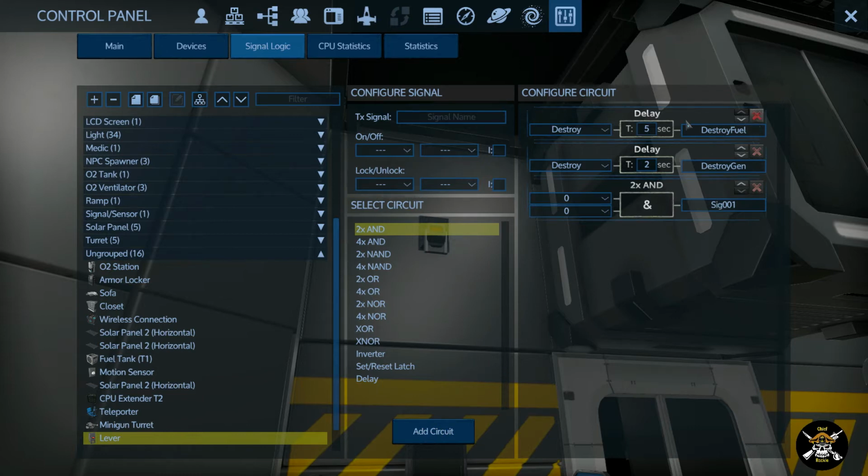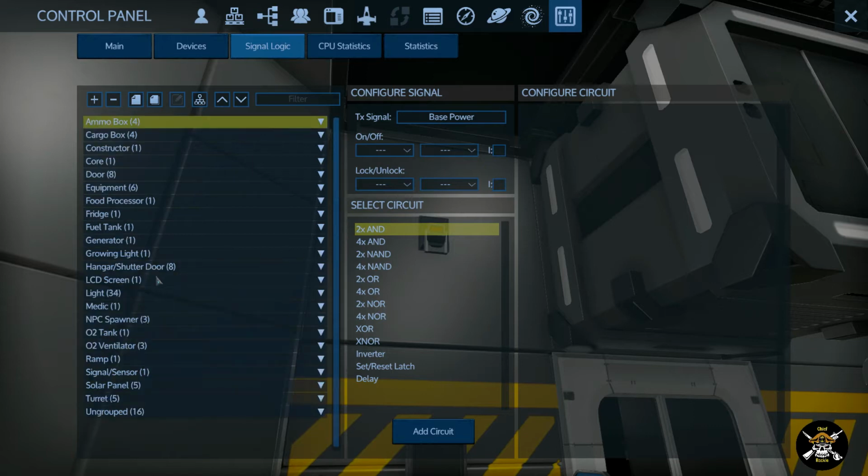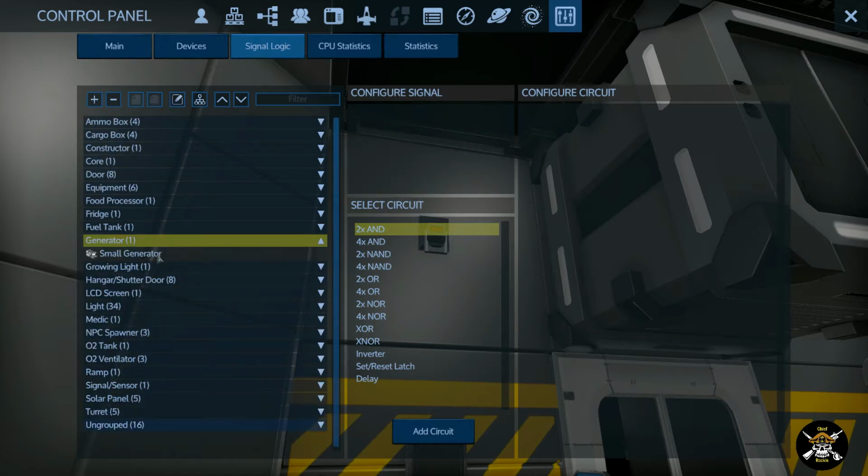We don't need that, because that was for when we were taking it. We don't even need this signal logic name, because we have the lever, and it's going to automatically add this. We don't need to add anything complicated here. We're going to go ahead and type base power, something simple so we know what it means. Hit enter. Boom, done.